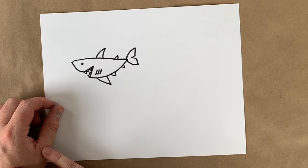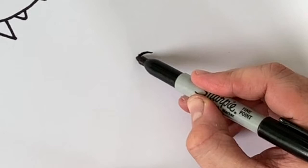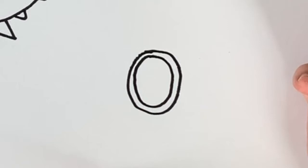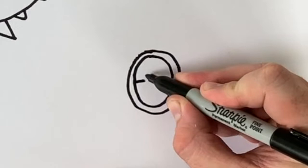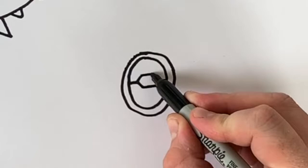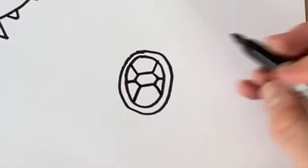And another animal that we can draw is a sea turtle. And we'll have him just swimming right up. It's very simple. We'll start with an oval shape. And then another oval right in the middle of that, just a little bit smaller. And then I'm gonna draw two little Y's facing inwards. And I will connect the tips of those with two horizontal lines. And then from those little corners, I'm just gonna go up over to the inside of that circle.